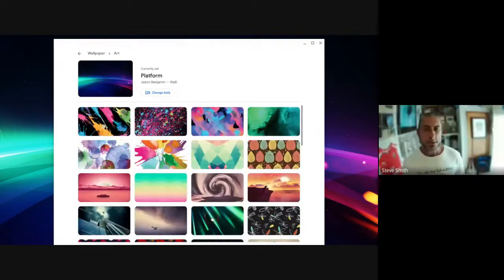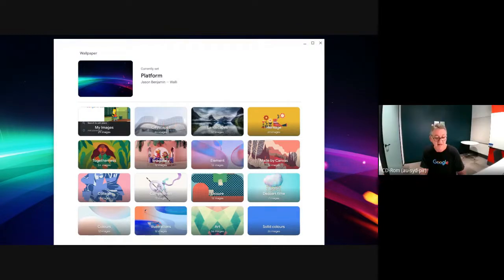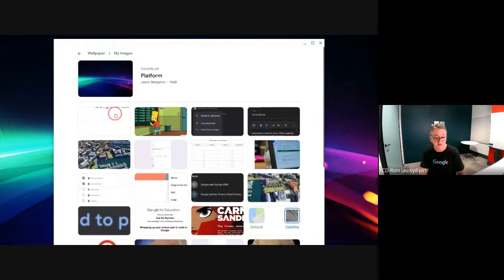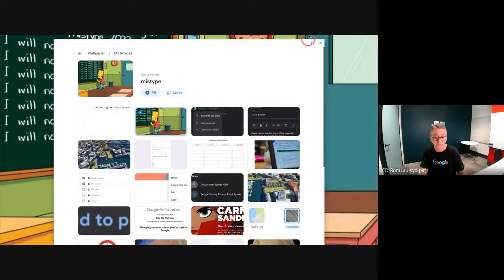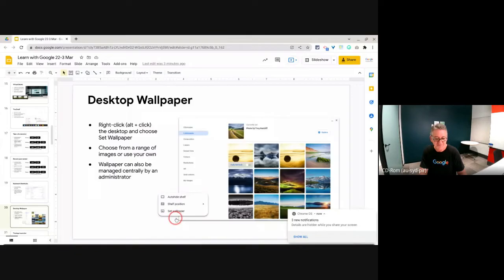Oh yeah, so that's the new Material You idea that was released with the Pixel 6, where you can look at the idea of a material. So it kind of can be lots of different things. That's art, pictures, colors, feelings, all that sort of stuff. And you can upload your own as well. So this also looks at your Google Drive. So for example, you can put your own backgrounds in as well. So all right, let's go back to where we were.